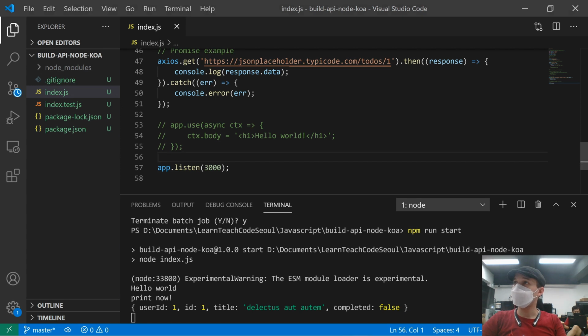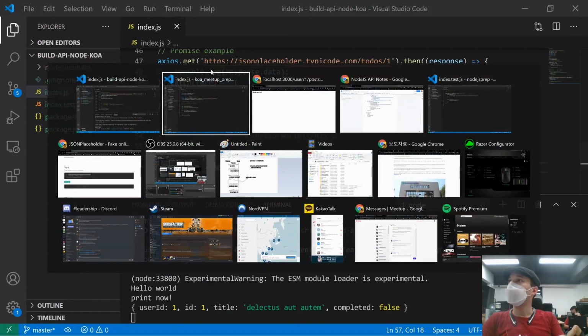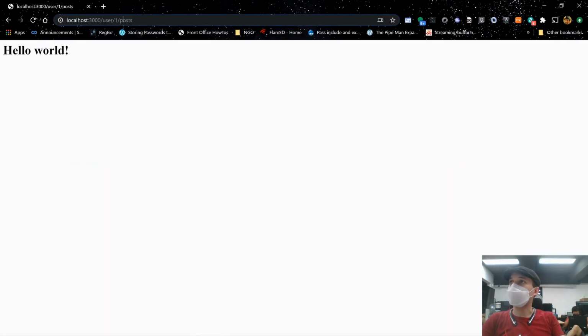Now with Koa, it's only middlewares, right? It's really simple. Normally, when we're running an API server, we have what are called routes, right? So if I do something like /user, that should route the request down one path of logic. If I do something like /posts, it should route to a different set of logic.